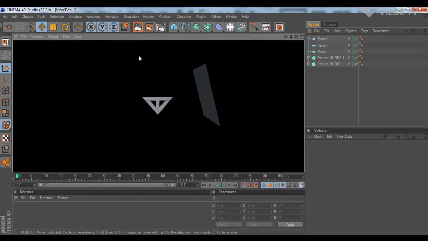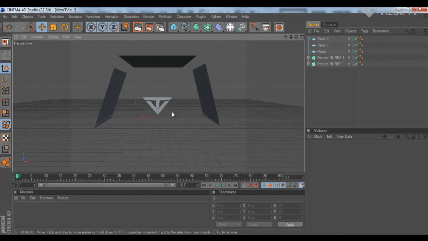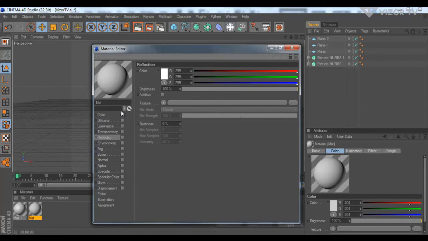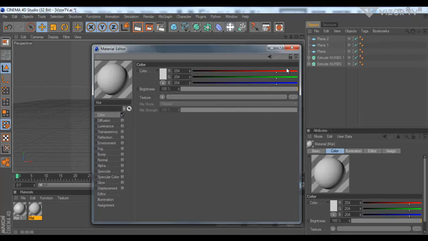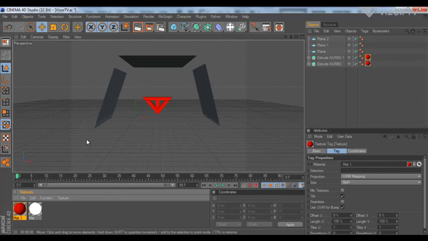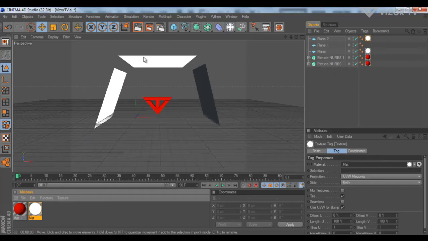Now this won't work at the moment because you haven't changed the settings, but you can go ahead and make 2 new materials. On both of them, take the specular away. On the first one, make the color a full white, and the luminance, just click that and don't touch anything. Now on the other one, you can take the specular away, it's your choice, and just add a nice color onto it. So mine's going to be a dark red, maybe a bit brighter, and drag your color onto your extrude NURBS, and then your white onto your plane, or all of your planes.